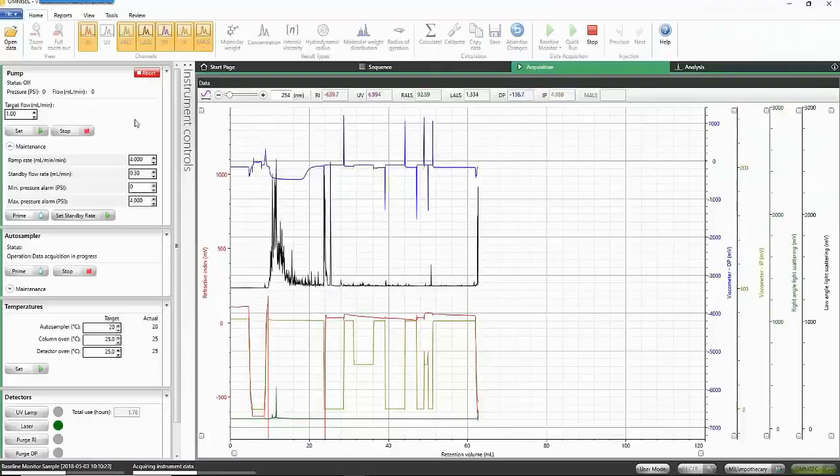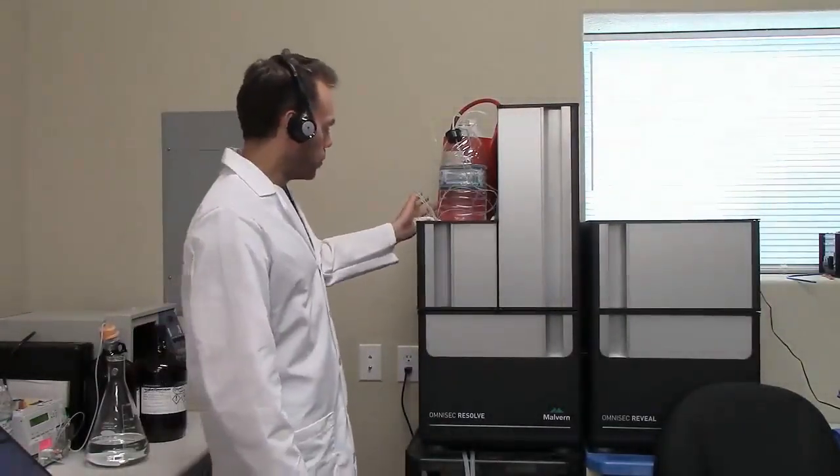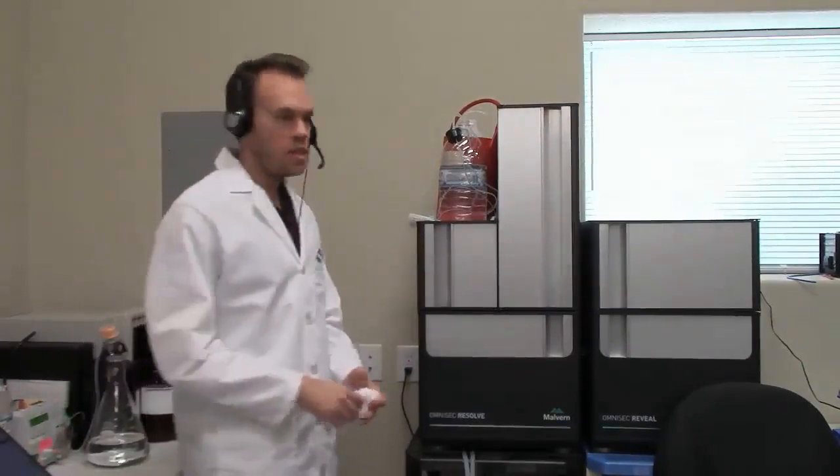And I almost forgot, one thing I haven't done is flush the auto sampler. So this is exactly the same. I want to prime the auto sampler and make sure that that is also flooded with water and that all the salt has been removed. So I'm actually going to do that first. To prime the auto sampler, simply come here and click prime. Okay, so the auto sampler has been purged out as well now with pure water, again just to remove any salt. That's the important thing there. So now the pump is stopped and we are ready to switch to THF.